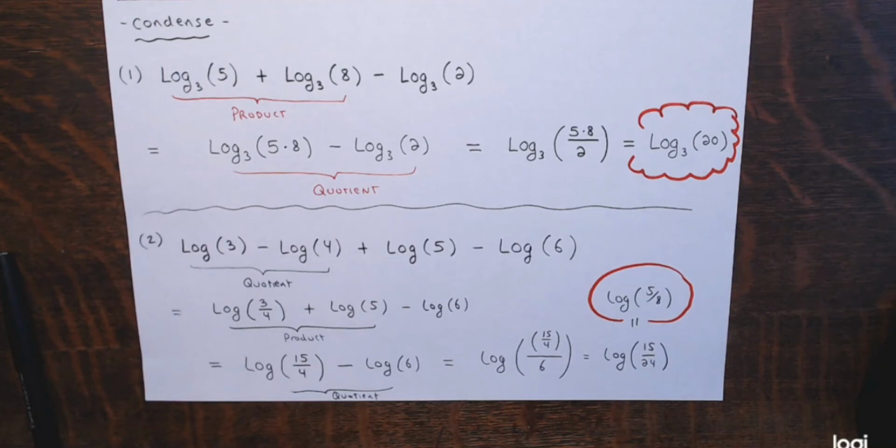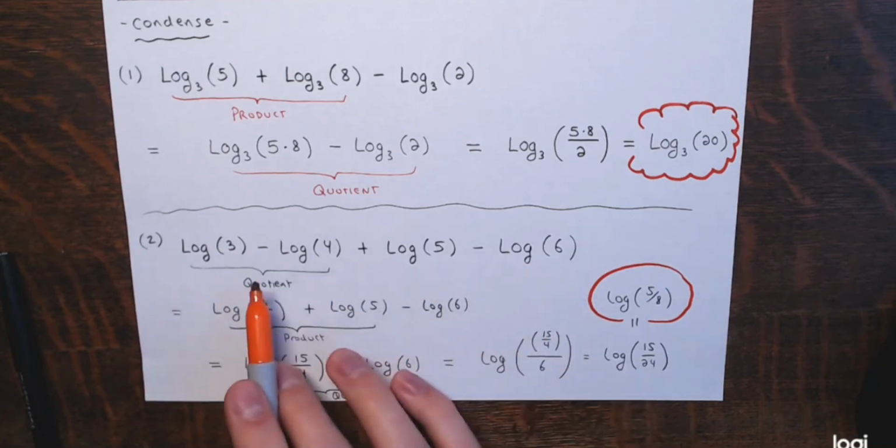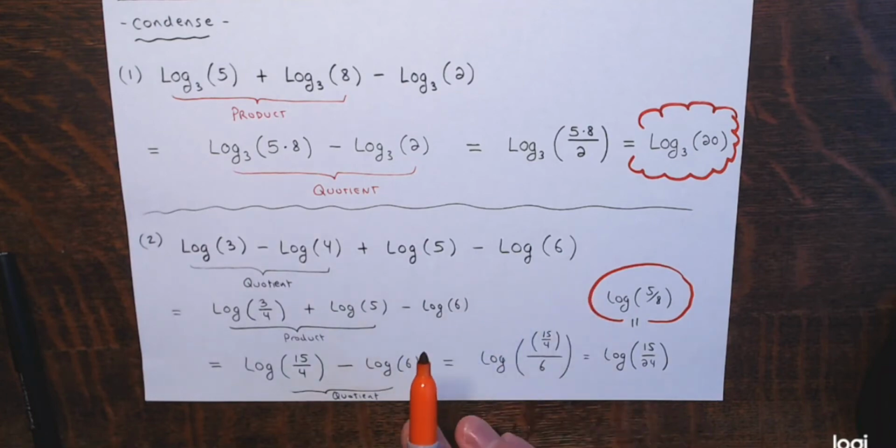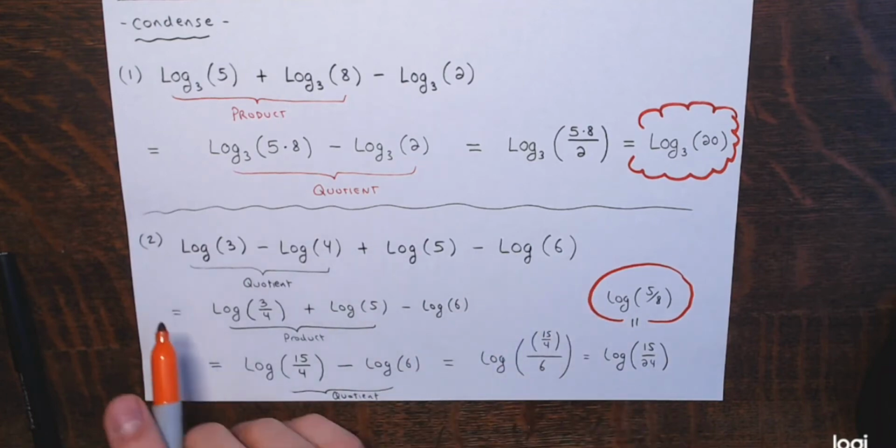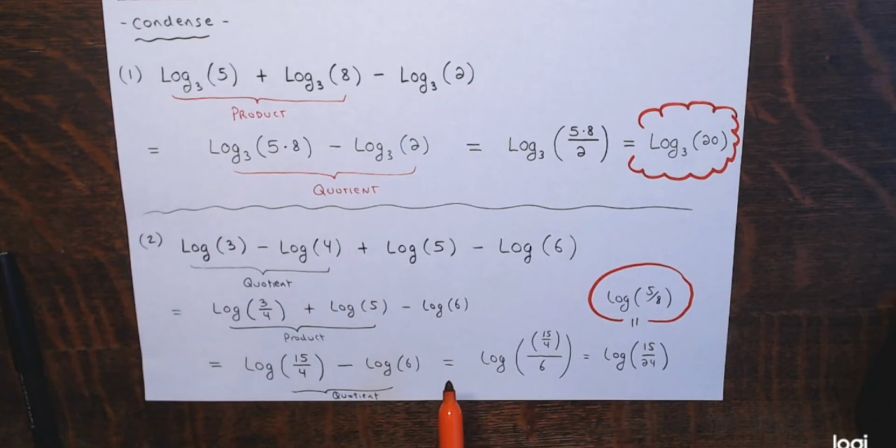But yeah, so just again, first I'll use the power rule. So far I haven't had to do that. We'll do that in the next example. And then going left to right, taking 2 terms at a time, I'm applying the quotient rule or product rule, as needed. Right? If there's a difference, quotient rule. If there's a sum, product rule.